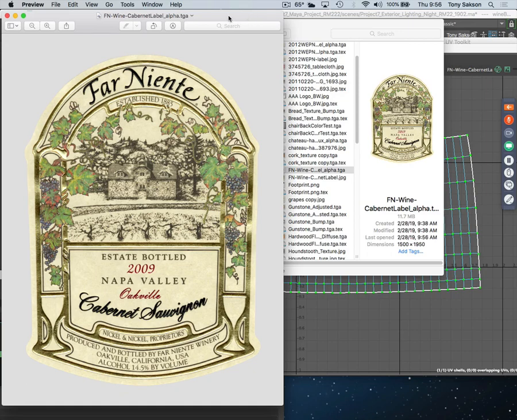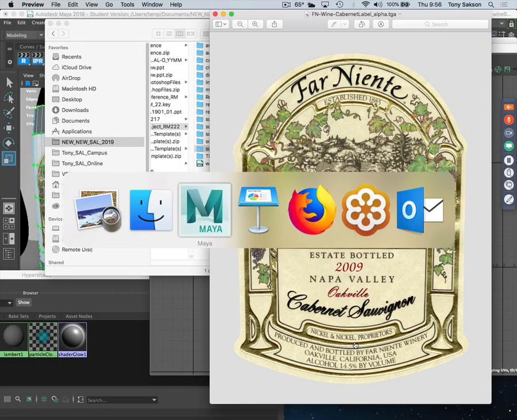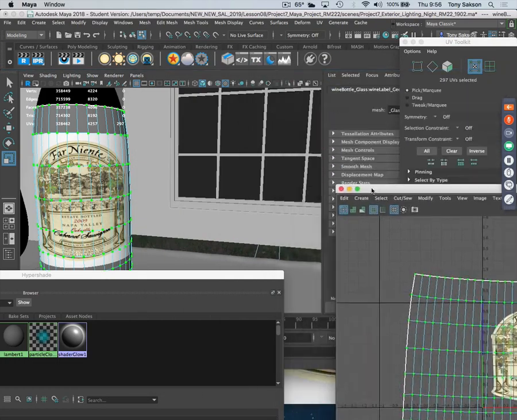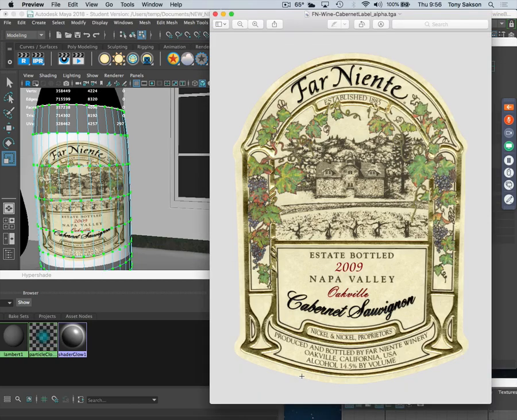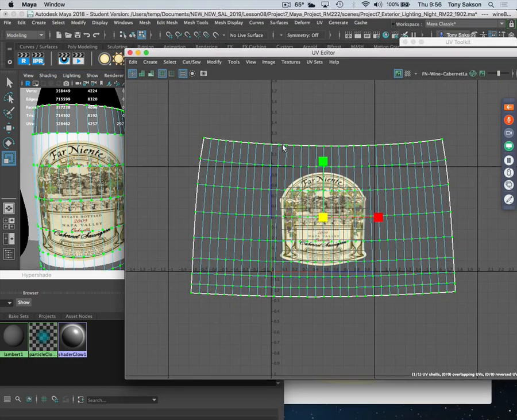Right, so what I want to look at is the height of my label and compare it to what's in Maya. Looking at the viewport, it looks like it is a little bit squashed at the top. So to fix that, I can just scale it up in one direction.